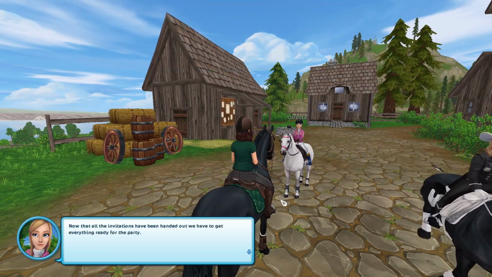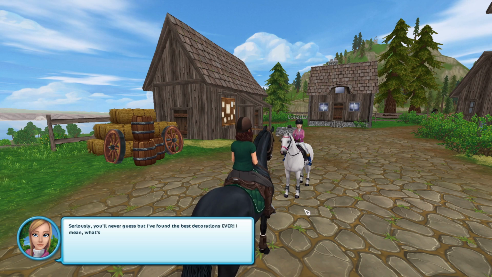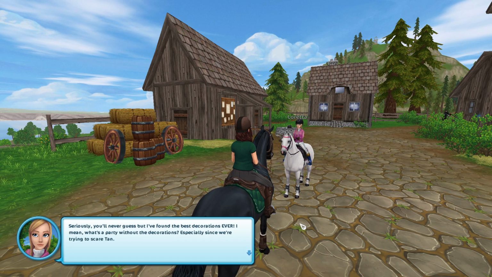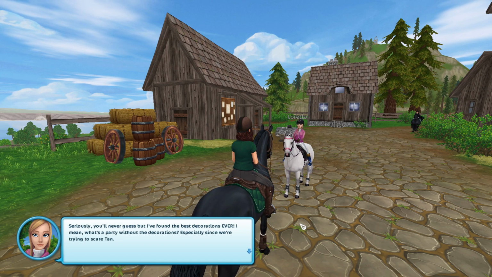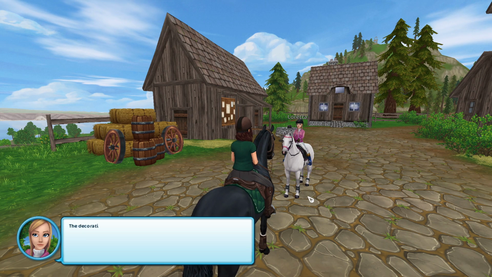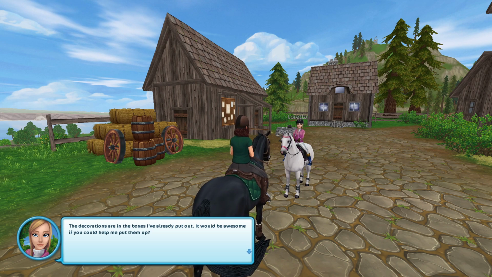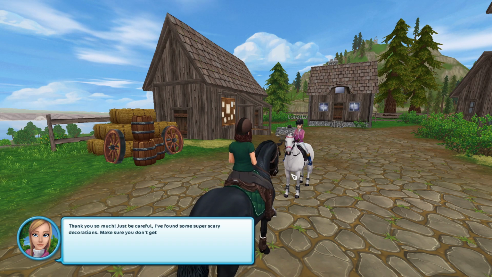Now that all the invitations have been handed out, we have to get everything ready for the party. Seriously, you'll never guess, but I found the best decorations ever. I mean, what's a party without the decorations, especially since we're trying to scare Tan? The decorations are in the boxes I've already put out. It would be awesome if you could help me put them up. Thank you so much. Just be careful.